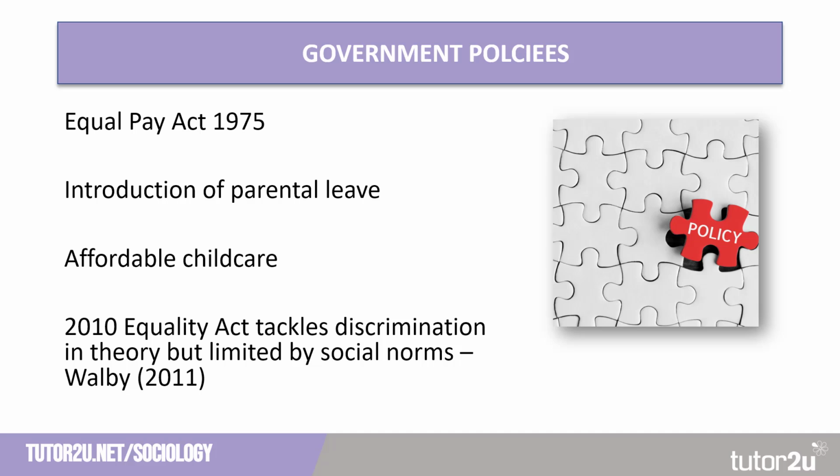There are numerous government policies aimed at promoting gender equality, and these have had a significant impact on social mobility. Policies such as the Equal Pay Act, parental leave, and the introduction of affordable childcare are essential in supporting women's participation in the workforce and reducing gender disparities. The Equality Act in 2010 aimed to eliminate discrimination and promote equality, and is seen by many as a step forward. But according to Walby, its effectiveness is often limited by enforcement challenges and the persistence of deep-seated social norms.